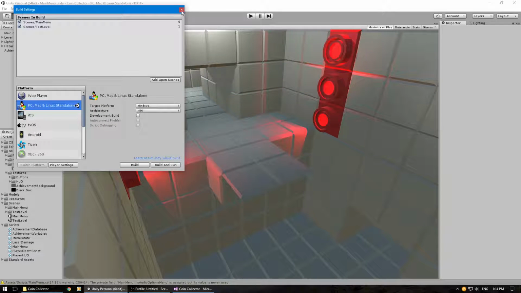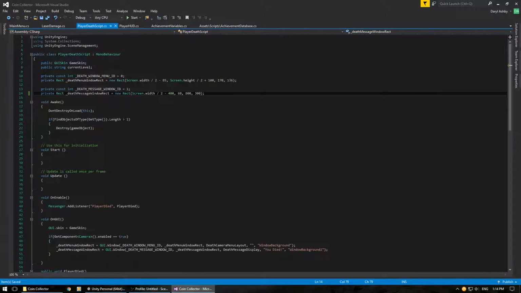So I hope this has helped with the fix. You just need to change the def message window position. It could be a bit too big, but the main menu we had no problems with until we went as low as 800 by 600. So the way to change the def message is just change this number here, because at the moment it was 200 from the top, which was insanely tall, and the fact that it's 300 tall anyway.